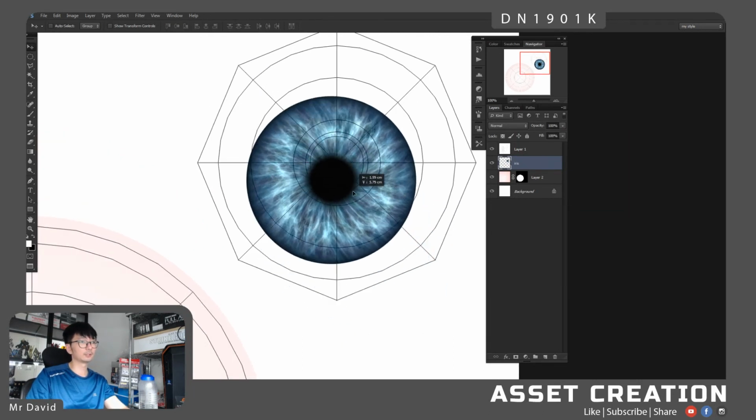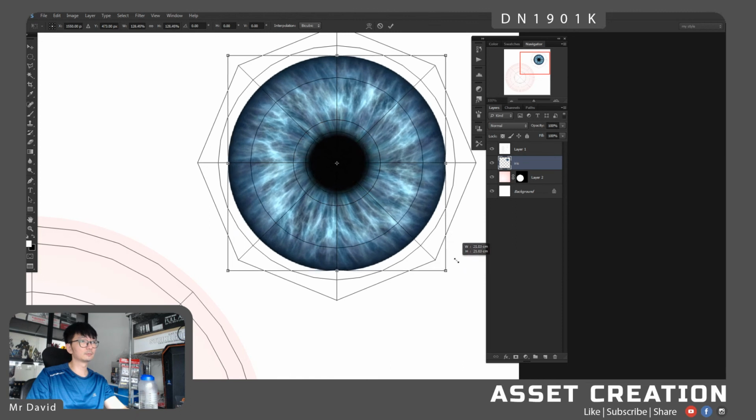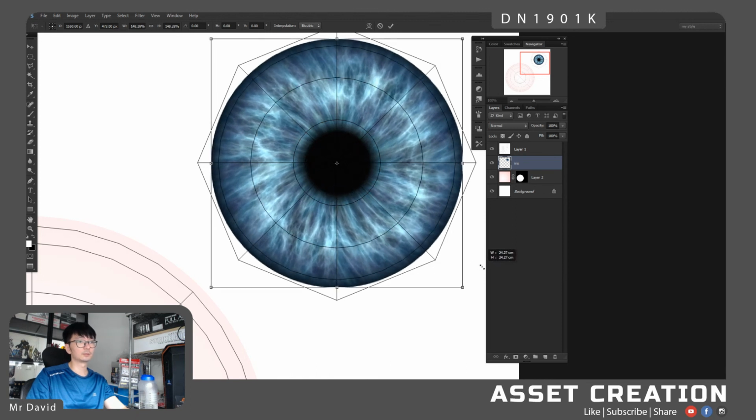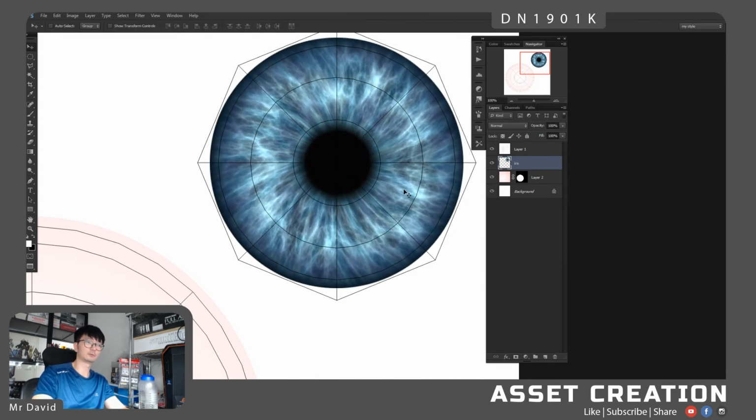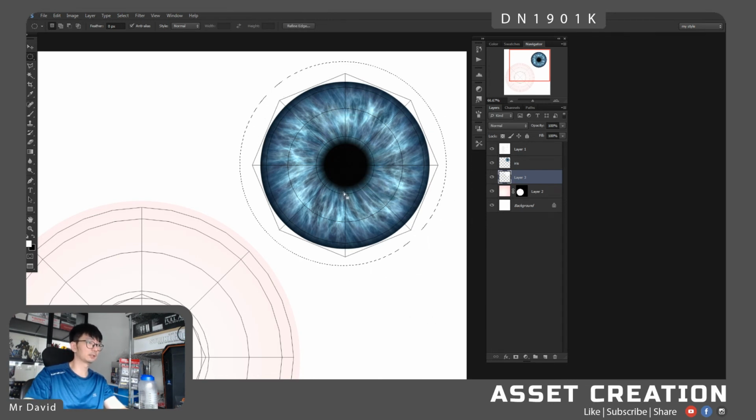You bring it to the center of this iris UV, scale it up. Okay, you won't have a perfect match, which is fine because the next thing we're going to do is to create another layer and fill up those emptiness with a black solid color.